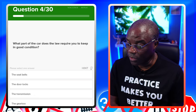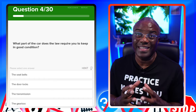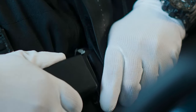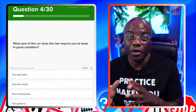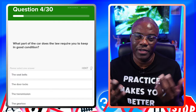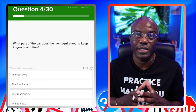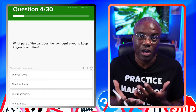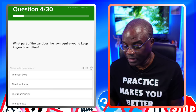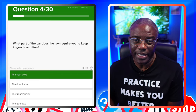What parts of a car does the law require you to keep in good condition? The part that needs to be in good condition at all times is your seatbelt. Any other part of the car — one, it may stop your car working, and the other will be picked up by the MOT done annually. But the seatbelt has to be in good condition every time, because you're driving the car every time, which means you should be wearing the seatbelt every time. Read the others just in case there's more information.